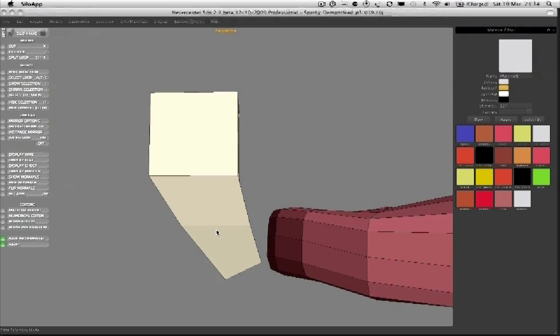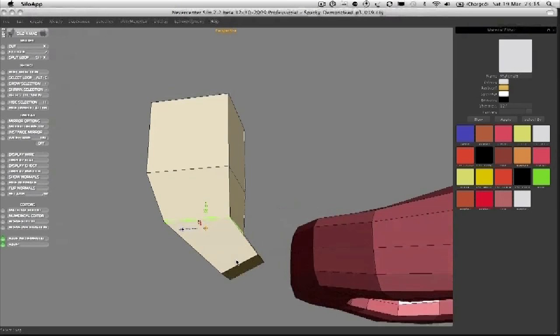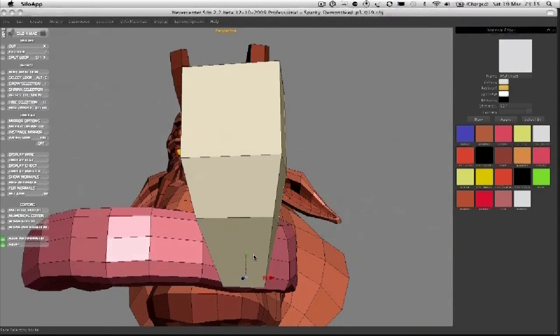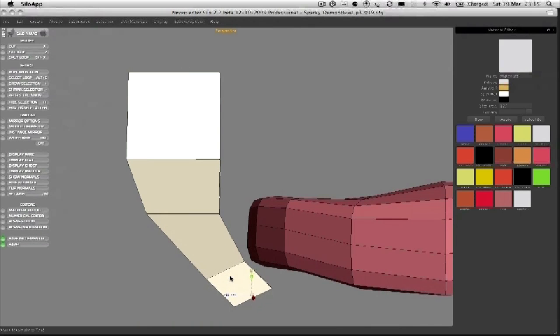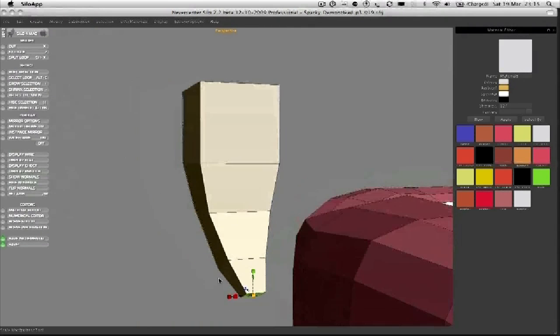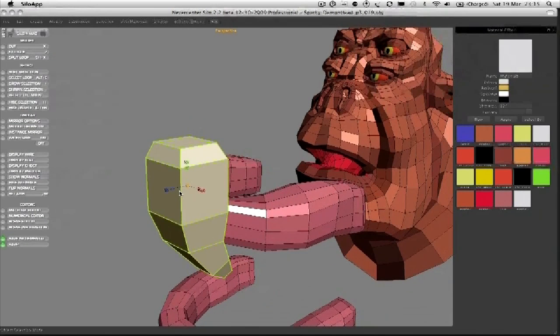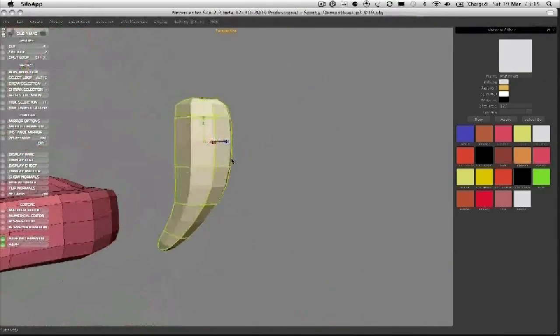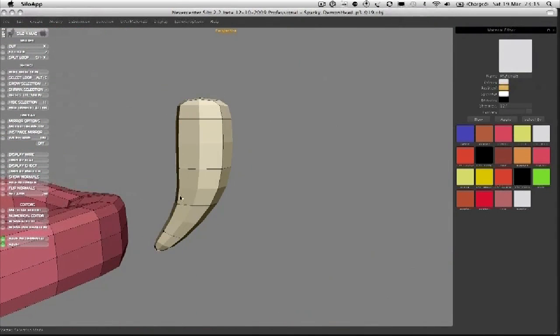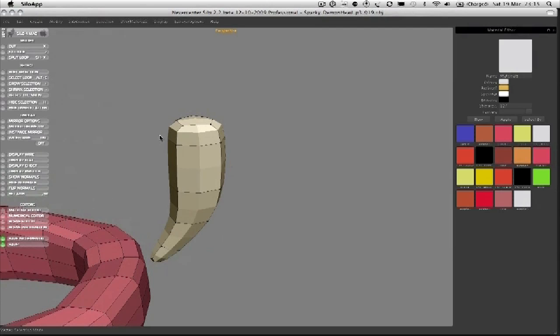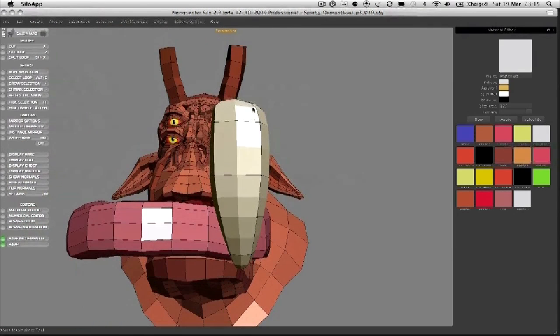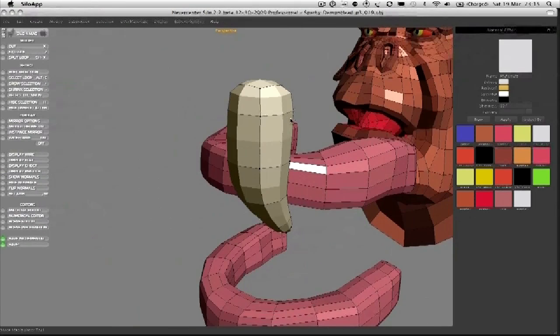Lots of different ways to do this, really. And every package would have their own way of doing different extrudes and smooth shifts if you're in programs like Lightwave. Lots of different ways to get this kind of geometry. Just using a subdivide there just to have a look at what shape the tooth's like. Pretty much how I want it straight away, really. Just a sharp incisor, quite fat at the top. That'll do.